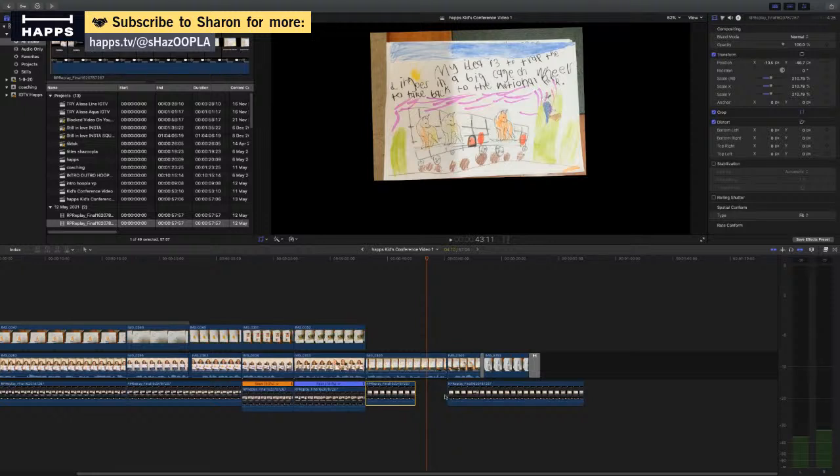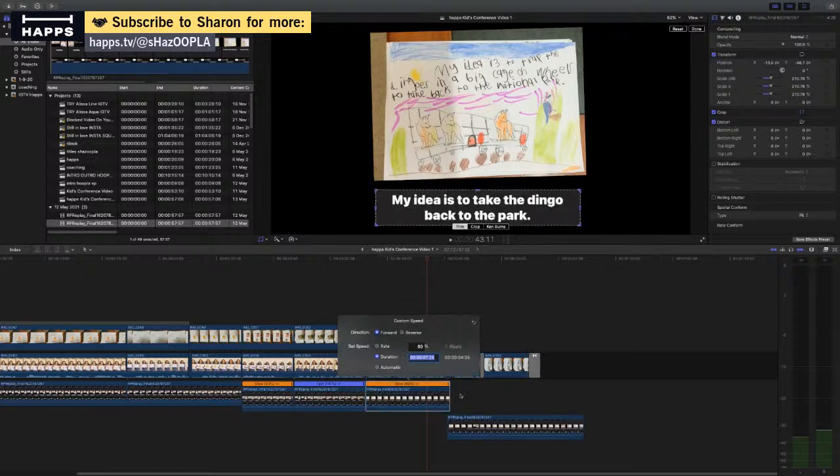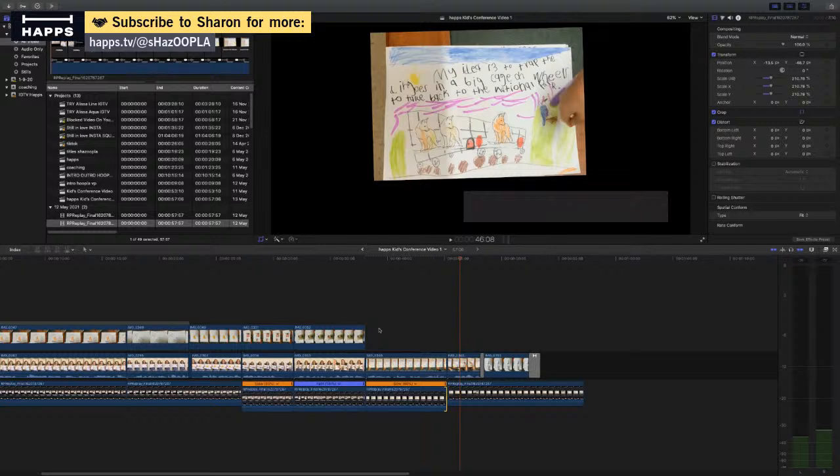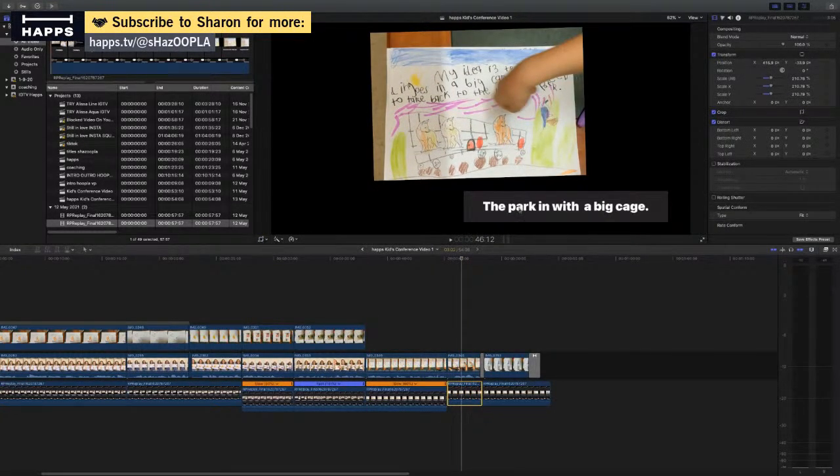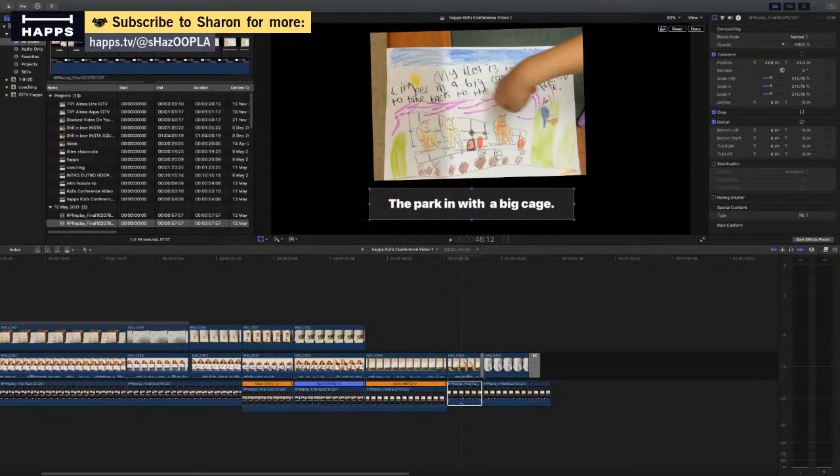We have to extend it over here, so we have to change the time, which is, let's have a look. If we press this, it should be 7. So we go there and we'll just change it to 7 seconds duration. Yep. Okay, and then you move that, and yeah, 100 points for the person who can guess how to fix this. We go here. We only want the big cage, so we've got to crop it. Yes, that's right. Crop, and then go with the big cage, and let's make it symmetrical.